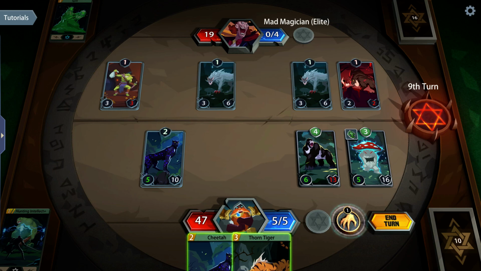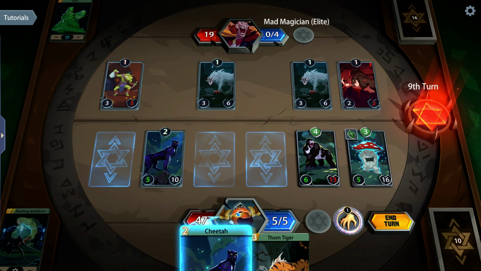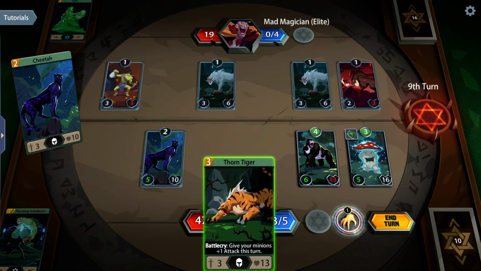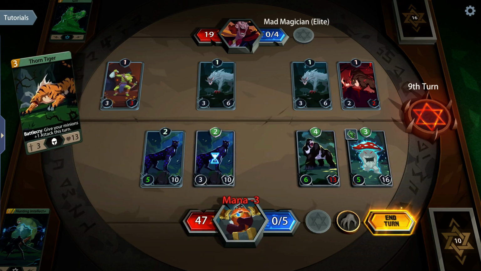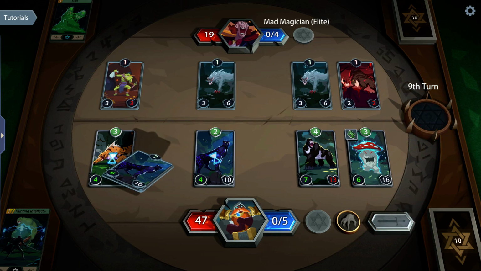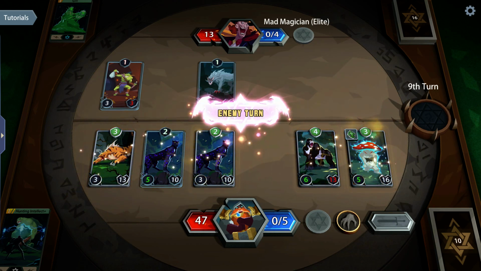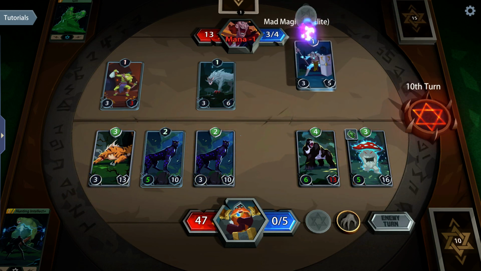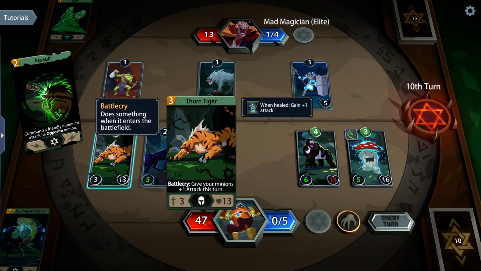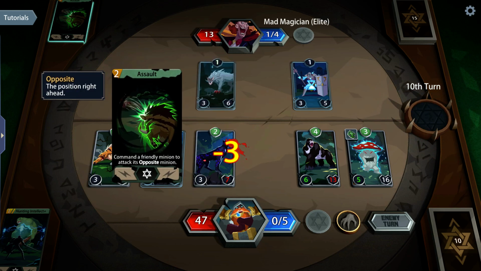Thorn Tiger or Cheetah. I guess we'll play Cheetah. And we'll play the Tiger. And we'll end our turn. Because the tiger had the battle cry upon entering.